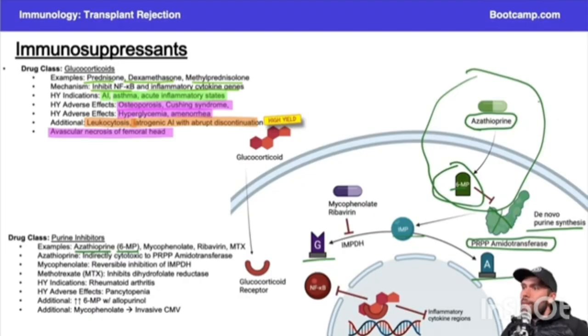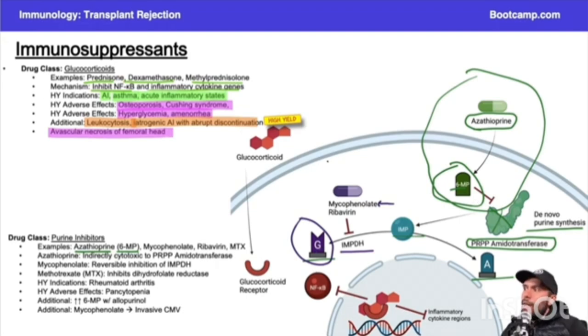Now, mycophenolate and ribavirin, which I won't talk about too much here, are both going to have a similar effect, but we're mostly going to be inhibiting the enzyme inosine monophosphate dehydrogenase, IMPDH. Again, we'll go through the whole pathway when we talk about biochemistry. I don't want to get too off track, but essentially mycophenolate is going to act here. So it's primarily going to inhibit the formation of guanine, whereas the 6-mercaptopurine should be more of a global effect between the purines.